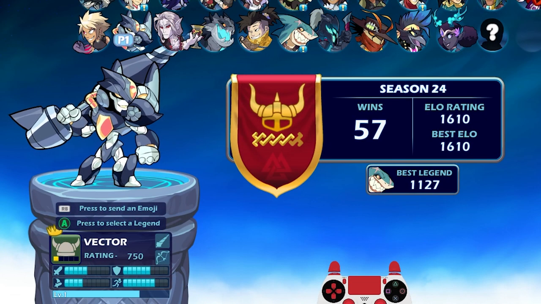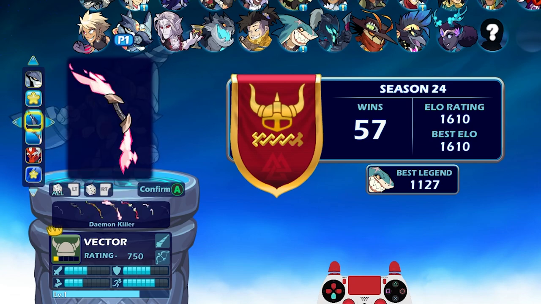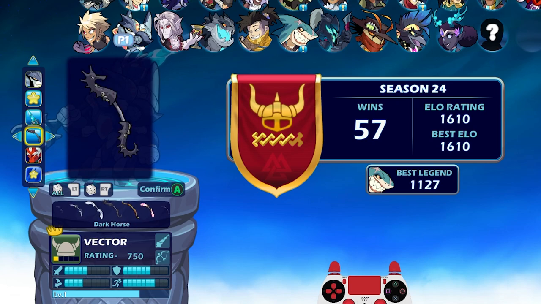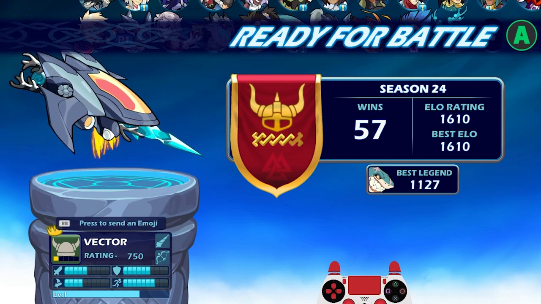Moving along, guys. We are on Vector. Vector has Lance and Bow. Kind of a strange combination, but it actually works really well for Vector. I'm going to use the Fearful Frost. I like that. I do have Skyforge Bow, but I kind of want to use the Dark Horse. So let's do that. I'm level 1 Vector. Okay, no problem, guys.